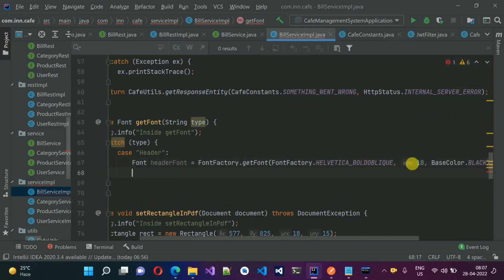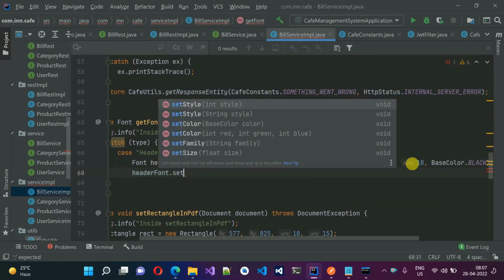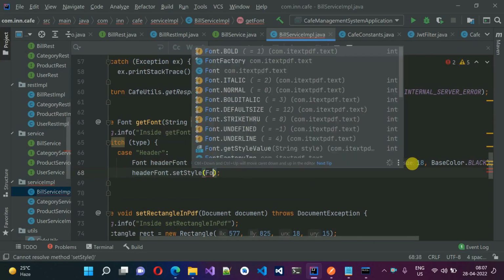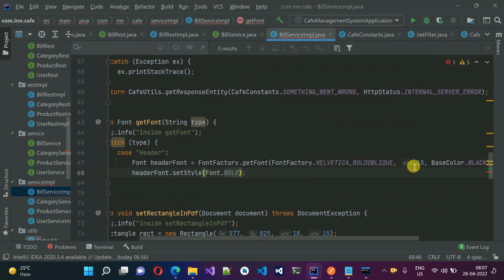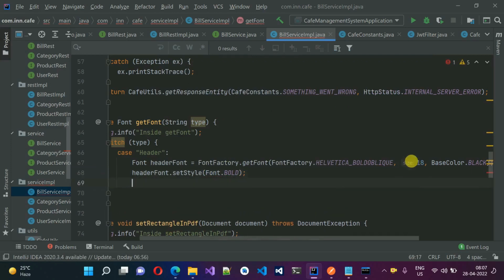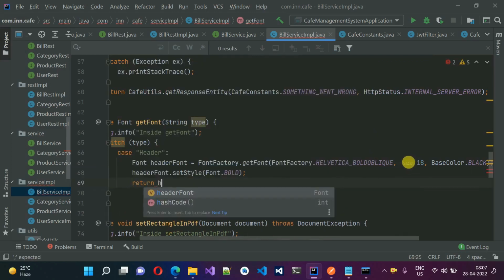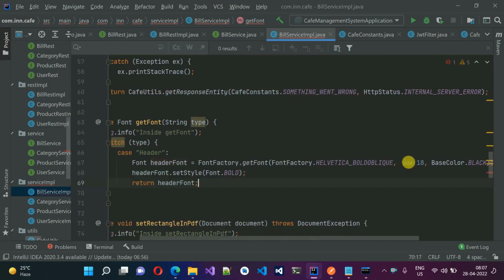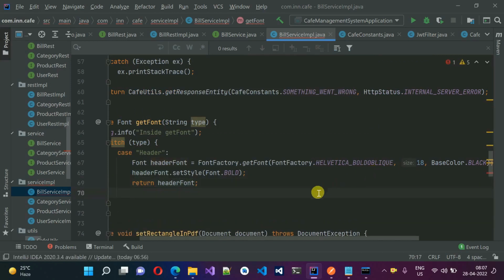Okay, and we will set this headerFont.setStyle, and I'm going to set this one to Font.BOLD. And we will return this headerFont like this one. And now the second case is, if this is not a header, it means that it's data.